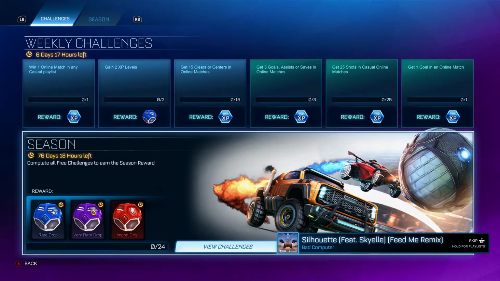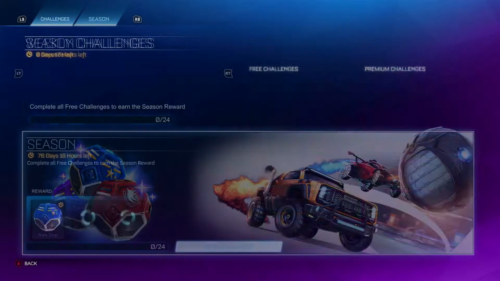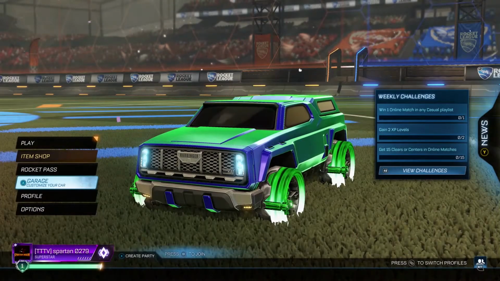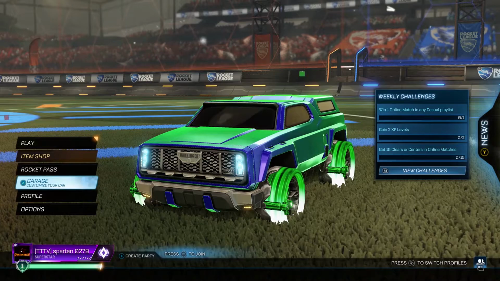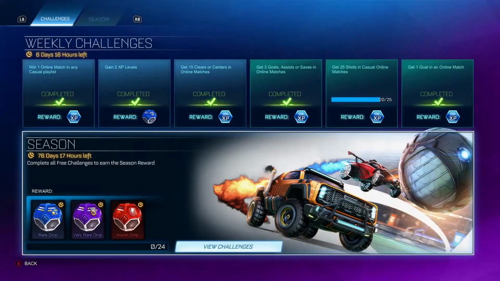And there's also these loot boxes now, if that's what you want to call them. And essentially, you get these throughout the Rocket Pass or from doing these seasonal or weekly challenges, and you just get a randomized piece of gear. It's like any other loot box in any game. So if you're brand new, let me break it down for you.